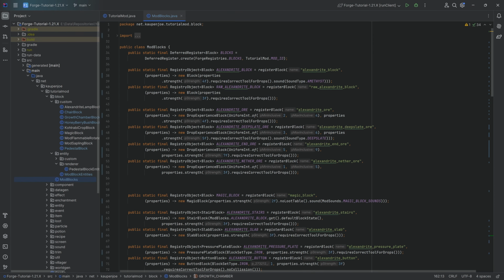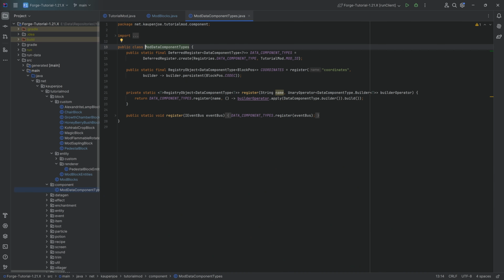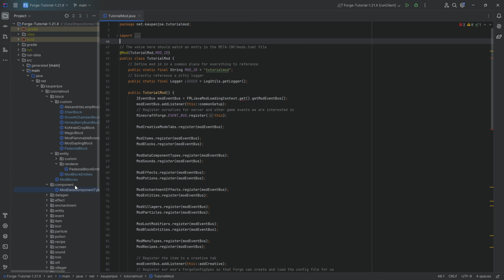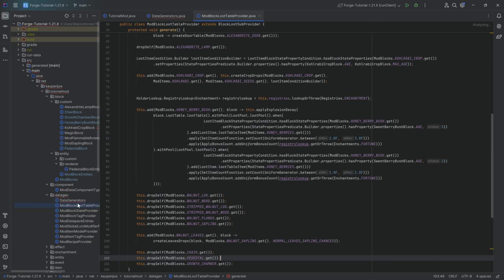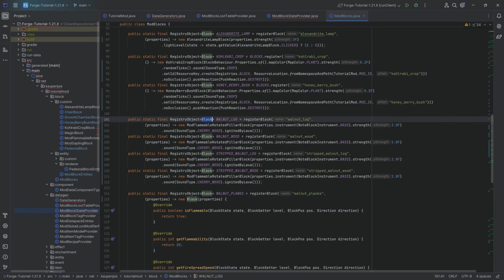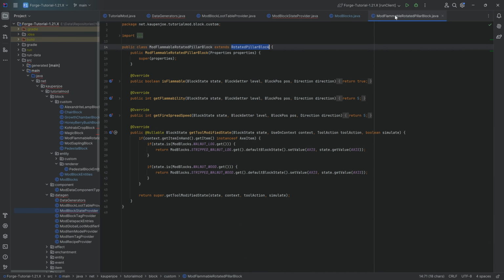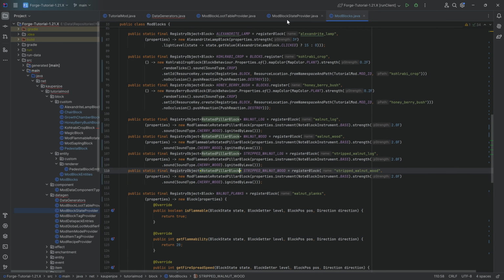And that's already quite a big change. And yes, we will have to do the same thing for the items again, but we're going to go through the items a little bit faster when we get there. First of all, getting through everything else. Data components, that's okay. Here, the recipe provider has changed a little bit. And I believe in terms of the rest, there's a couple of things over here. The log blocks, I actually do have to check this myself because I'm not 100% sure what it's changed here. It's because they have to be cast to rotated pillar blocks, I believe. Yes, the reason is because we are now blocks over here. What I'm going to do is we're just going to go to mod blocks again and change this to registry objects of type rotated pillar block over here. And that's going to fix the error.